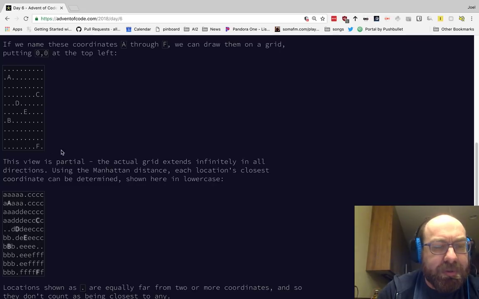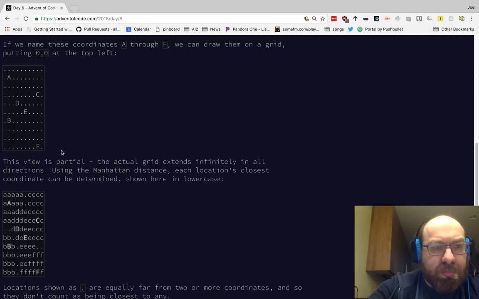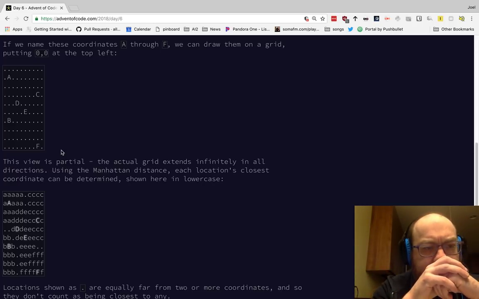My thinking, and this is potentially wrong, is that if I had something like, let's say, here, which was inside C and F, then once I go far enough out, one of those two is going to be closer, but I don't think that's the case.